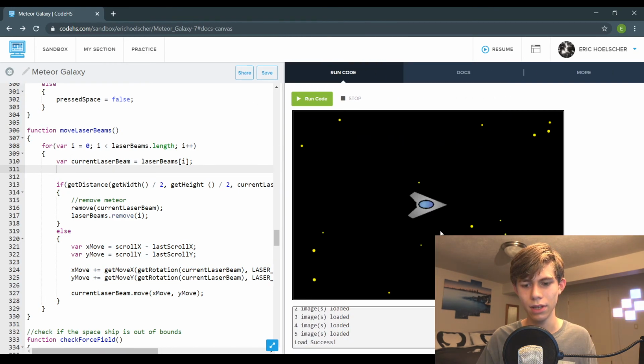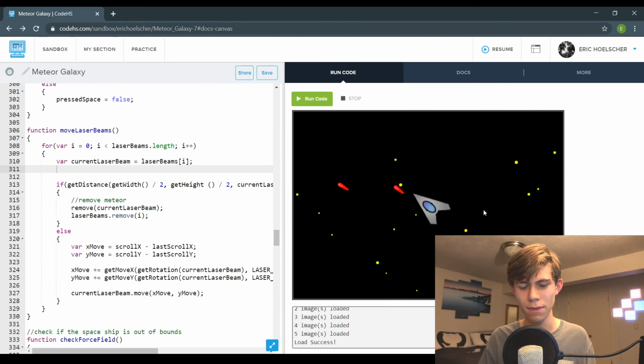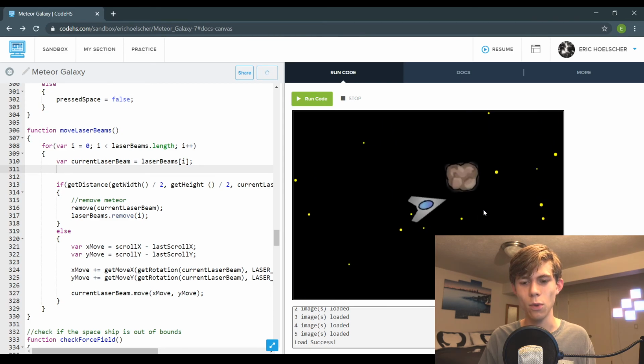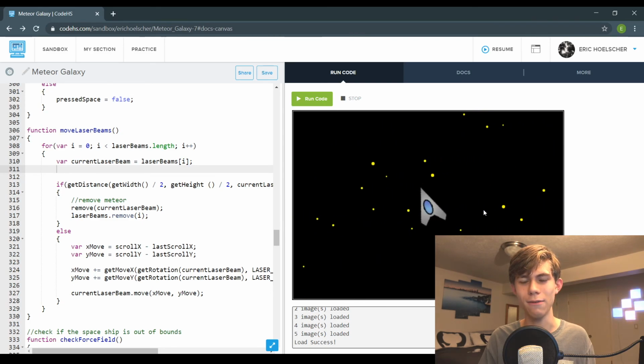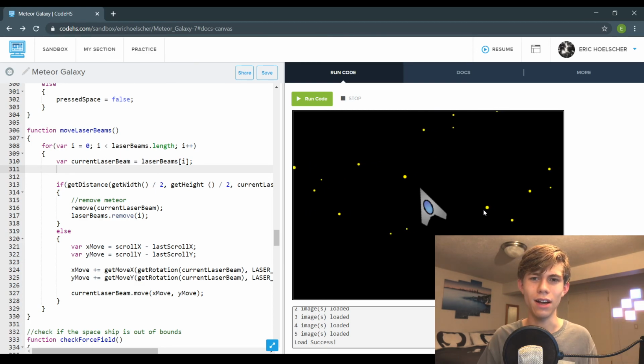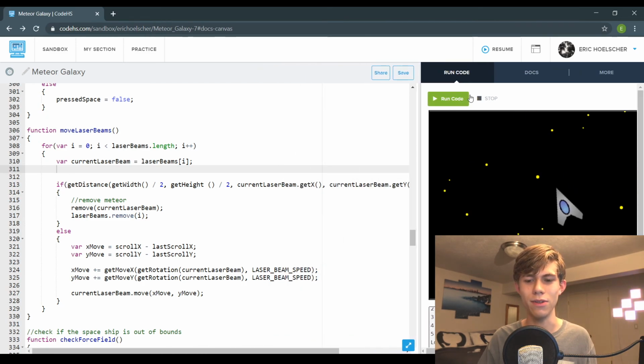Make sure that we can still fire laser beams. As you can see, we can still fire laser beams and things, and now we have a way that gets rid of them so that you don't have too many on the screen. So that's good because you don't want it to get too many and then use up a bunch of memory and things. And so it's a good practice to get rid of the objects that you aren't using.